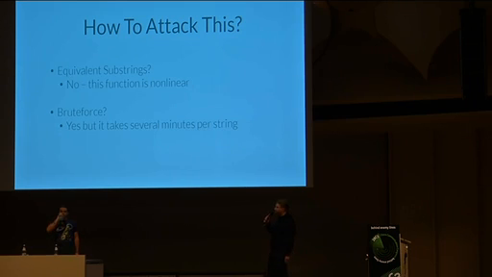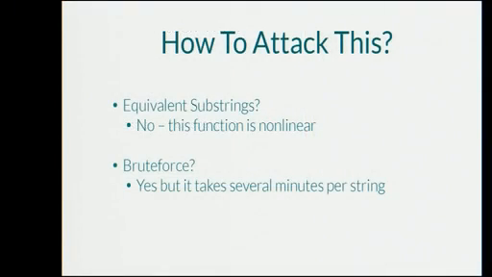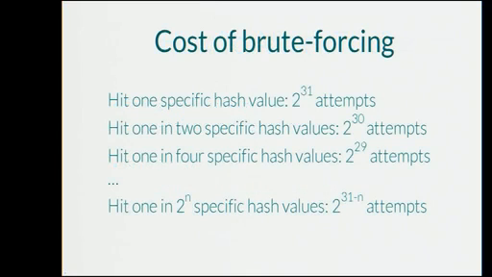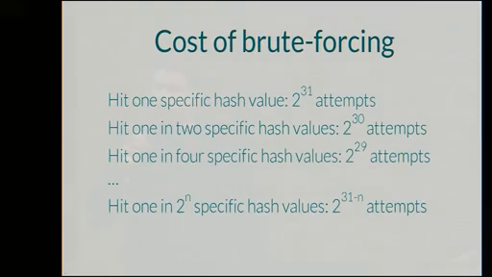We can still do brute force. 32-bit brute force takes you a few minutes, and then you have one hit for some value, and then you just do that again and again and again, and you get enough multi-collisions to do your attack again, which we will talk about later. OK. We'll try some different way to break this. If you do brute force on one target value, one intermediate state value, you need on average about 2 to the 31 attempts to get there.